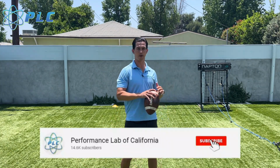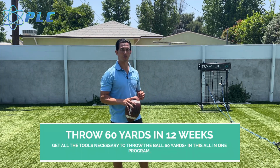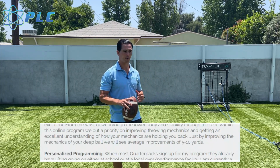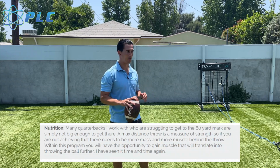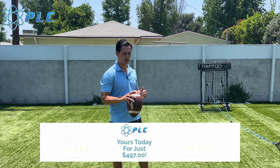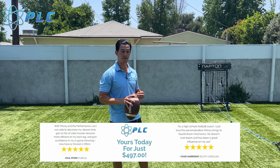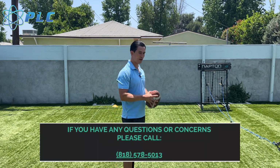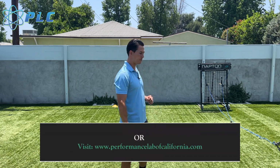Really consider what I've been talking about with the wrist, right? Change your wrist. You're going to have to change how you hold the ball anyway when you catch a bad snap or whatever. Right? And so you got to get used to being able to throw the ball in some different ways anyway. So try to throw the ball like this a few times and see how you like it. Get that thumb a little bit lower, get that wrist in a better position.